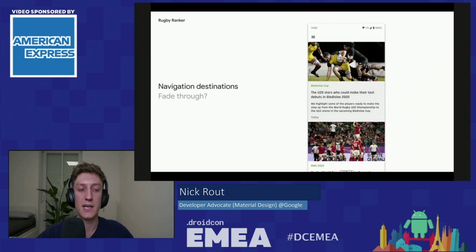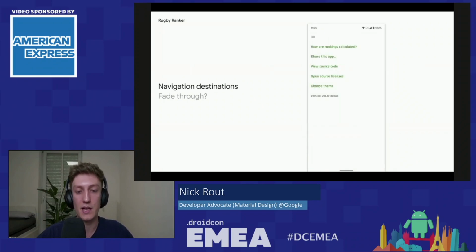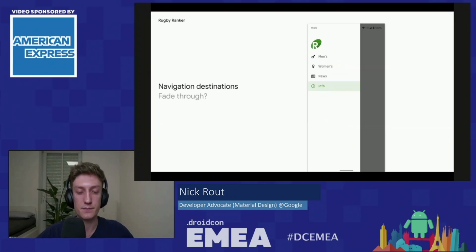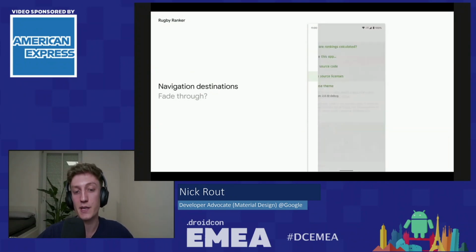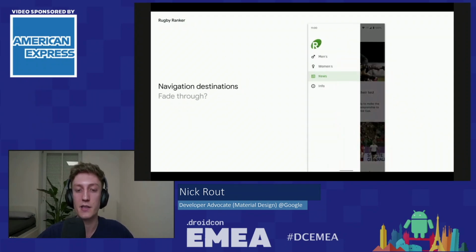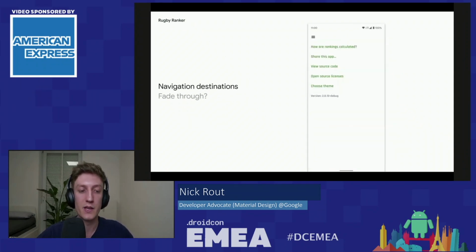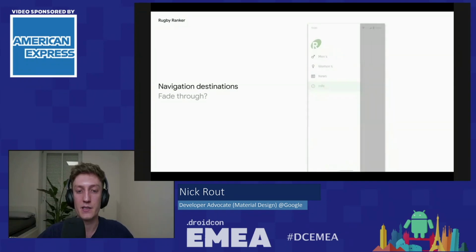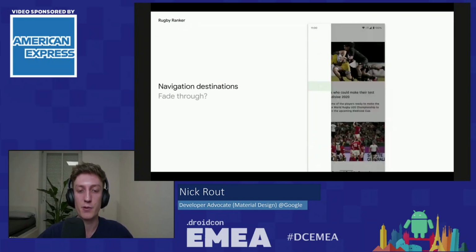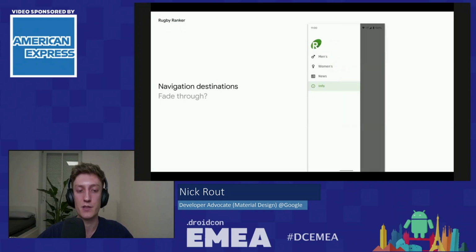So here we can see that the top level navigation element is a nav drawer. And when switching between them, it relies on the default Jetpack navigation alpha animation that's fading out the outgoing view and fading in the incoming view. It's not bad, but it is certainly a case where I think we could be using something like a fade through transition, because there isn't a relationship between the top level screens, but we want to get that sort of nice scale and fade that we saw from the fade through material motion transition.